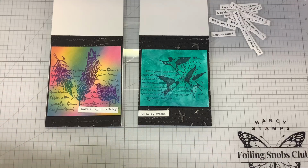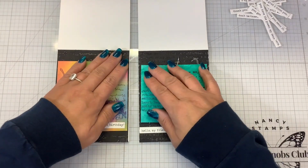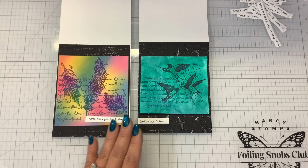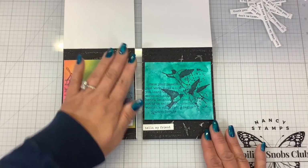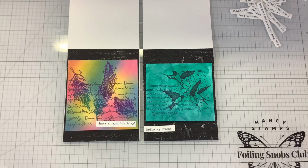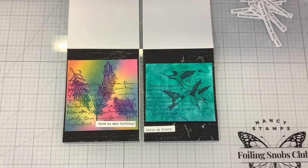Again, this is the brand new Collaged Birds collection by Dina Wakley. The birds are BPR 024. The feathers are BPR 025. The sentiments are called Holding Your Heart Sentiments. It is BP271. And then you have the two embossing folders. The one with the birds and the typeface print is E3D123. And the regular scripty one is SES065.